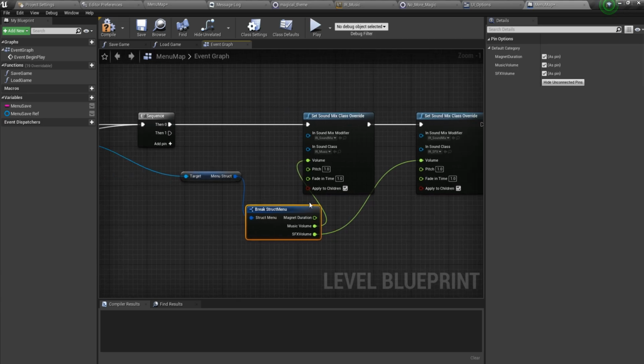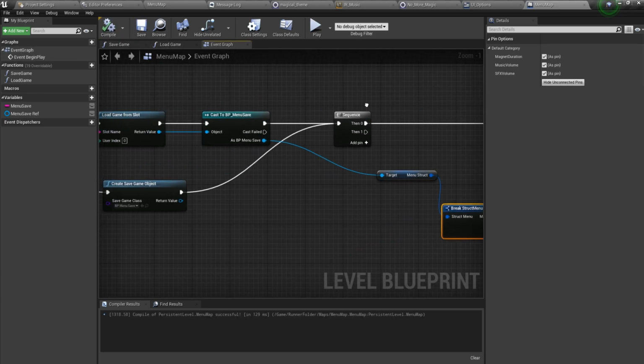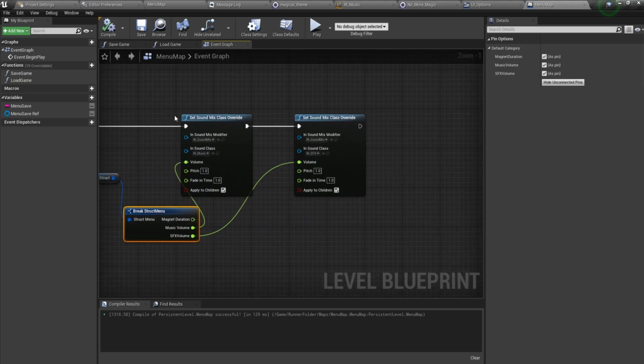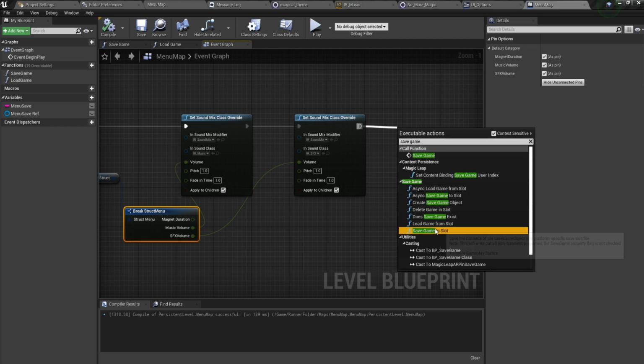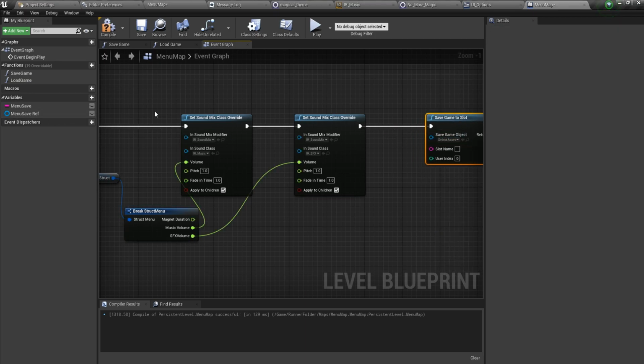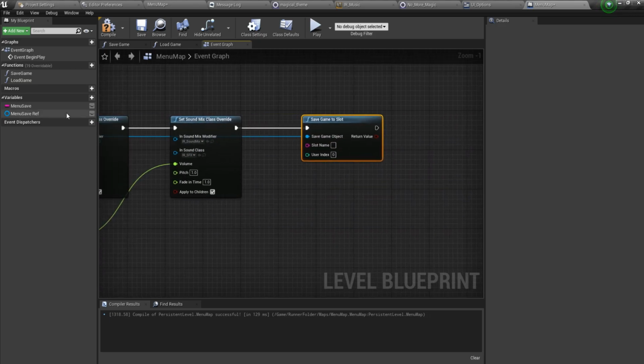IR music, make sure that's that. After all of these is done, we want to save game to slot. This is the slot and the menu save is this.